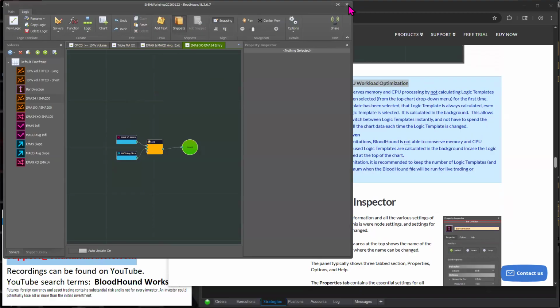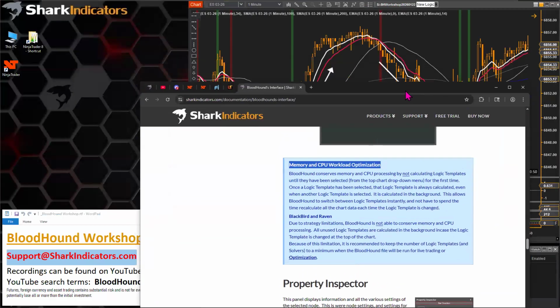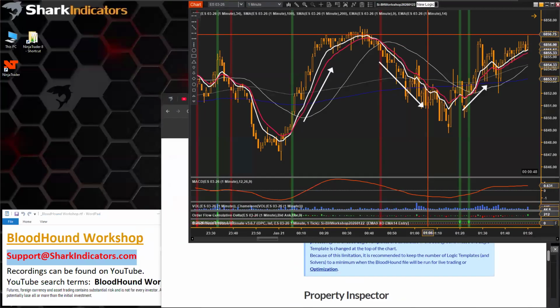Basically, the short version is when you add Bloodhound to a chart and you load up a file into Bloodhound, Bloodhound's only calculating the logic templates that have been looked at.